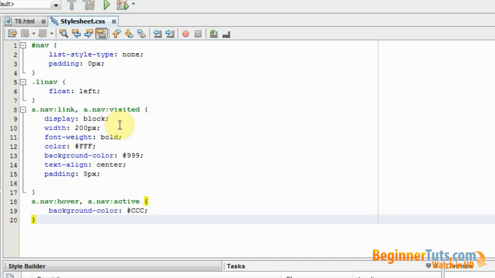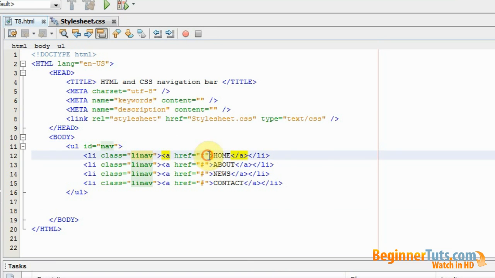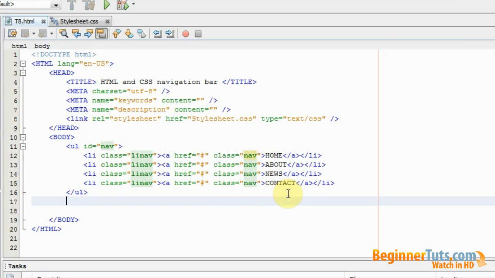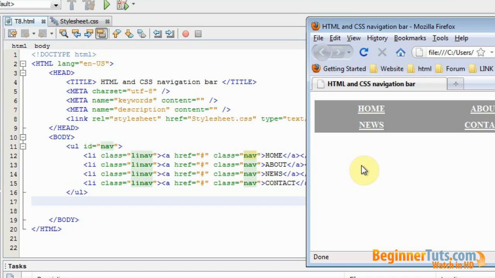So let's go into our HTML document and add this link styling to our link. I'm going to go into my link opening tag and add the class. And as you recall, we call it nav. I'm just going to copy this class and add it to all the links. Now let's try viewing it in the browser. And as you can see, our links have now been styled according to our link styling. They're wide, they are 200 pixels, they have 5 pixels of padding, and they have a light gray color when you hover over them. But we have one slight problem, and that is that they're not aligned anymore.